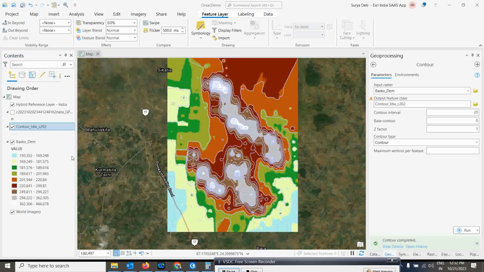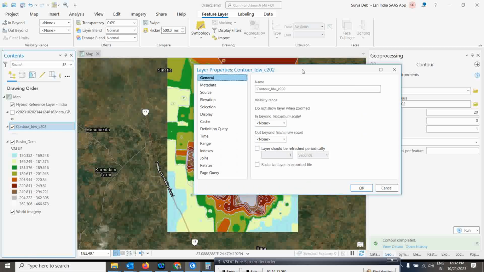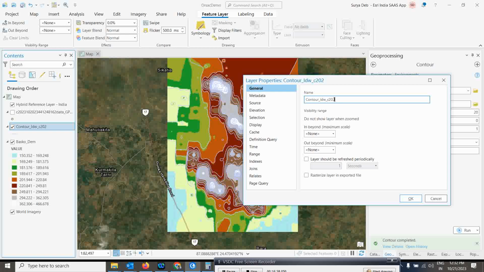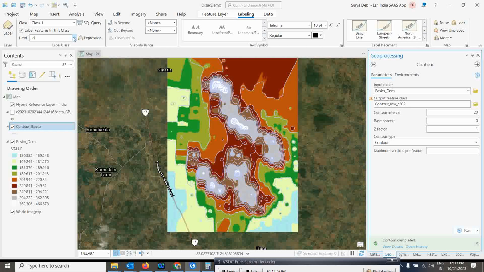Okay, so now if you want to change the contour name to a particular location name, with the name of this area, you can give that name, like contour basket. So these are area location names I have given accordingly. And from this you can go with the labeling features, and from here the labeling properties. Like here I can select it as a contour. Okay, and if you simply click on label, accordingly it will label. Okay, so that is the wonderful thing.